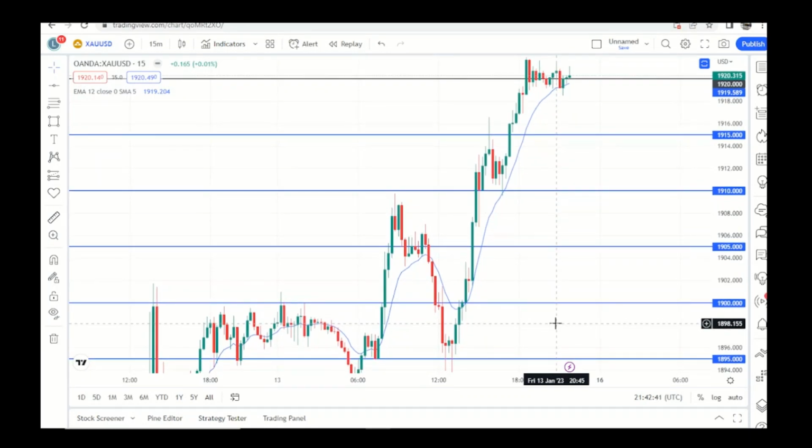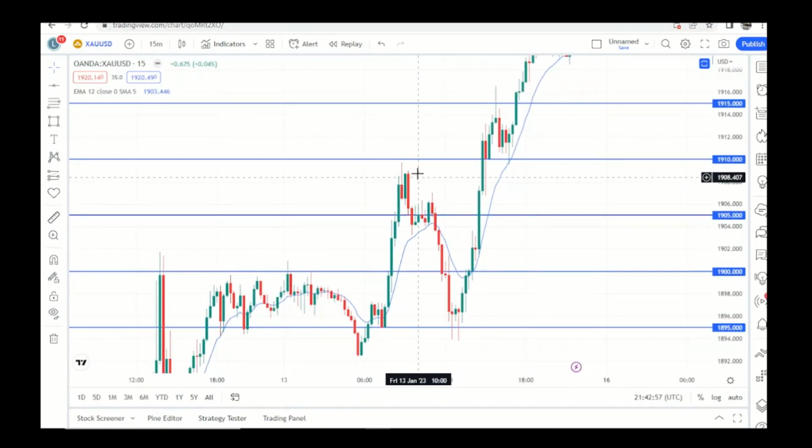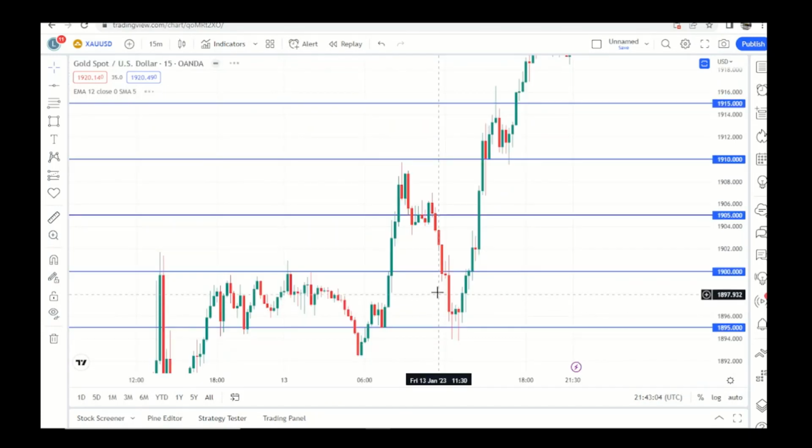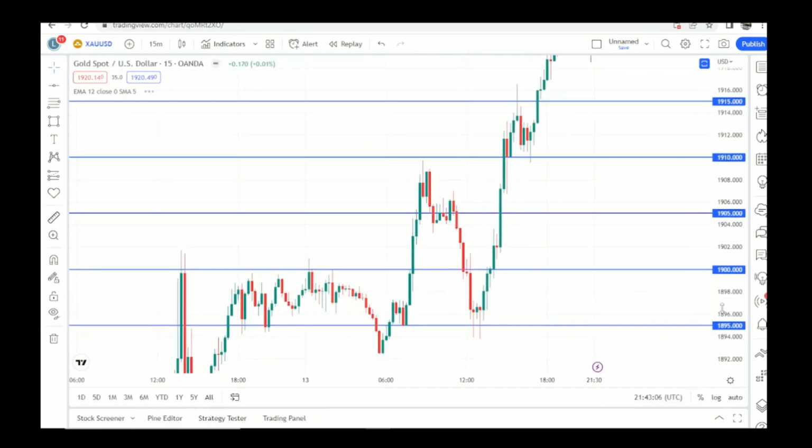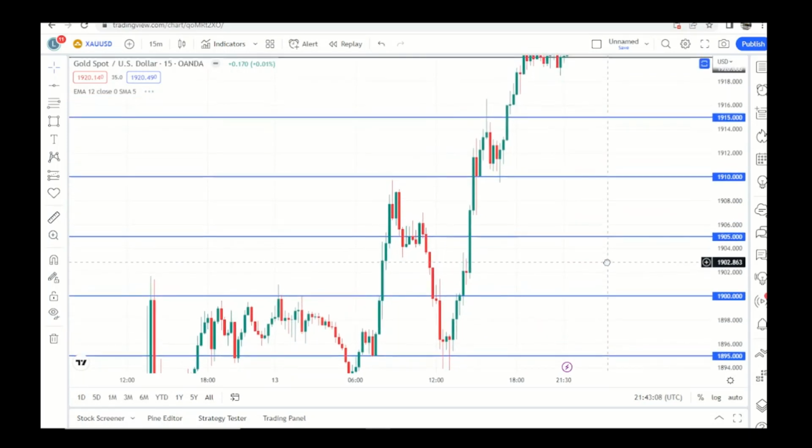So let's take this currency pair for example. XAU/US dollar, that's the gold US dollar pair. So imagine this chart going up, that means we are buying gold. And anytime you see the chart coming down, that means we are selling gold and we are buying US dollar. So that's the meaning of simultaneous buying and selling. So you can choose to place a buy trade or a sell trade.